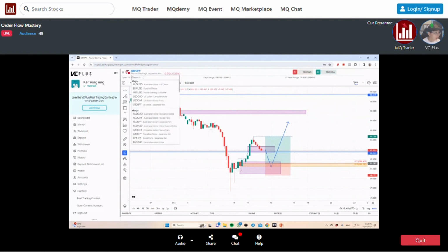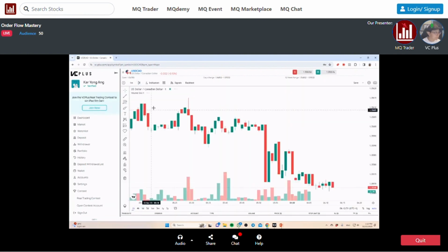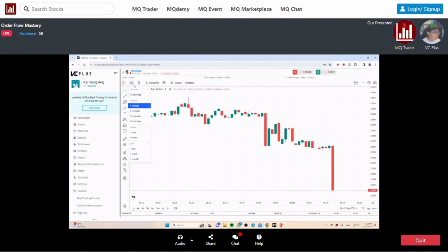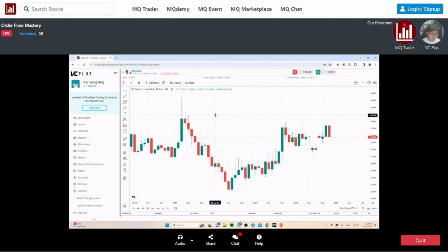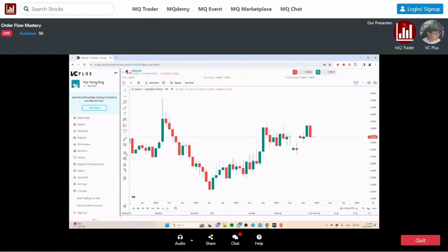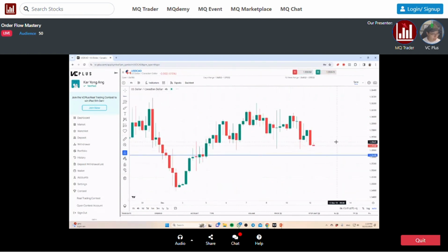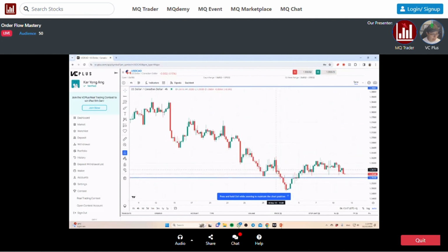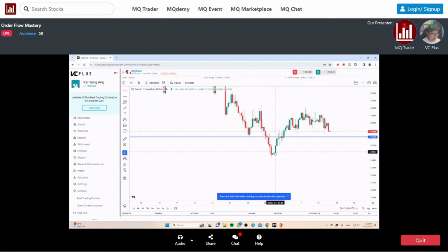Now let me show you an example where everything is there, but we don't have a fair value gap. If you take a look at dollar Canadian, let me just check the time frame that I have. Yeah, it's the monthly and the 4-hour chart. This is our previous month high, this is our previous month low. We go to the 4-hour chart, we have that break and sweep of liquidity, and then after that we bounce back up. Obviously we have a change of character.